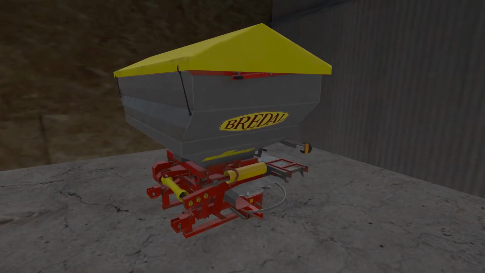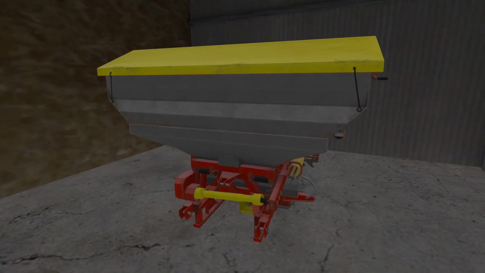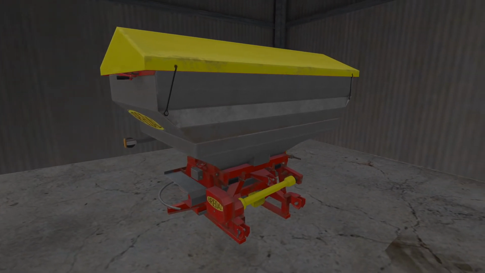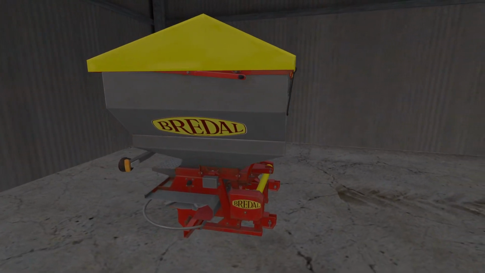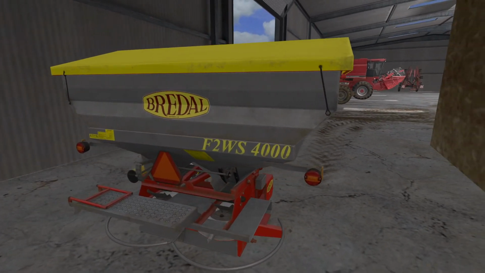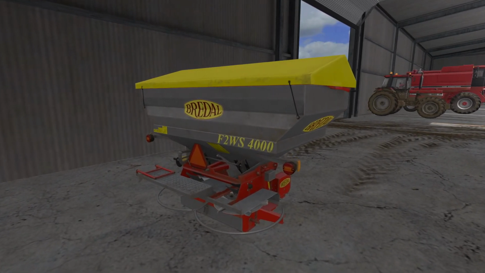And then we have the Bredal F2WS 4000. It has a working width of 24 meters. You can go 12 miles per hour while using it. It has a capacity of 4,000. So this is a pretty good little fertilizer spreader. I have used it a couple of times now on the fields, and it's worked pretty well.